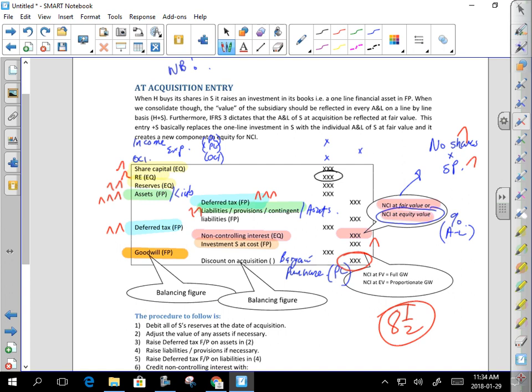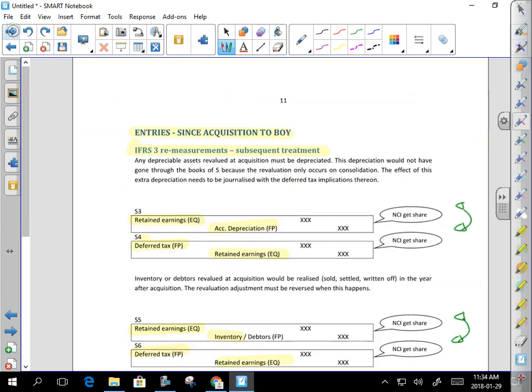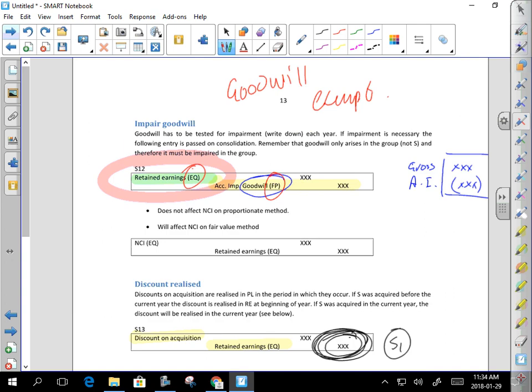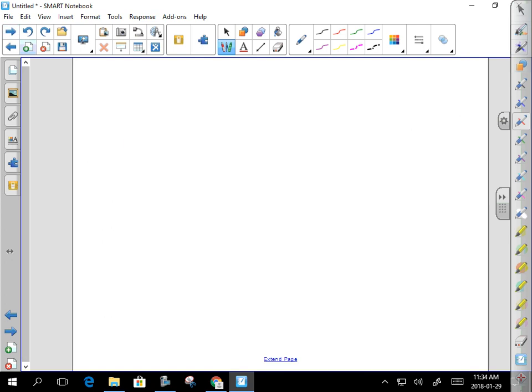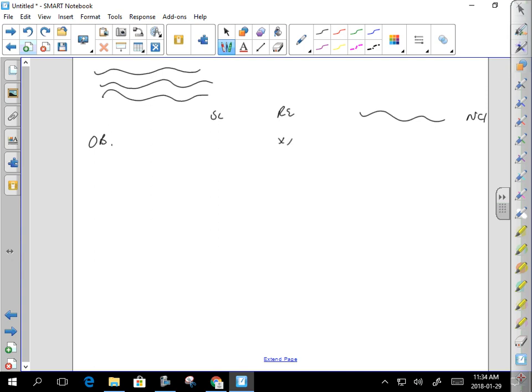Okay. The way I mark as a marker is I will go to, so my required was prepare the statement of changes in equity. So you'll have name of the company, statement of changes in equity for the year ended. And you'll have a share capital column, a retained earnings column, and a whole lot of other columns, and an NCI column. Happy days? Okay. And here you'll have opening balance, or balance at the first day of the year. And you will have a figure there.